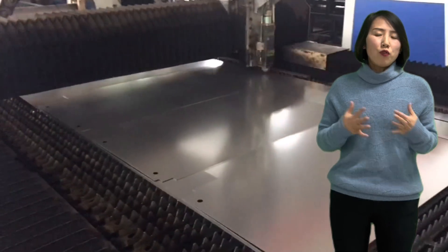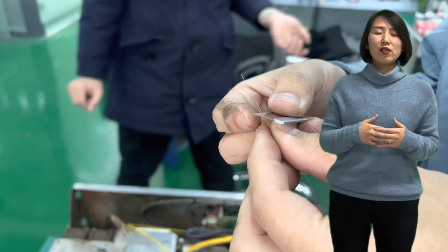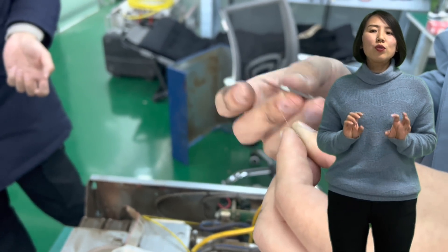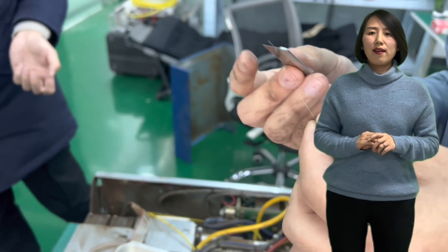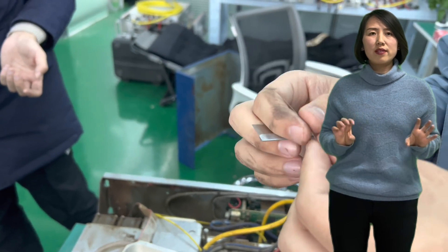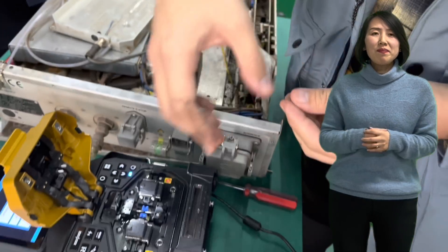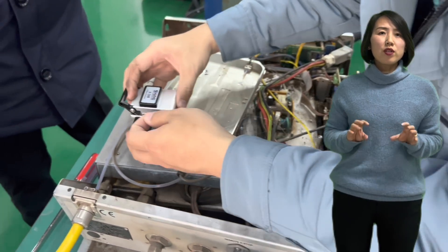For technical support, you need technicians who know wiring and control cabinets. We will provide schematics showing how to connect laser sources to control boards and how to wire everything together to make it function. We will give you full video and online support so you will have no problem reading the schematics and doing the wiring with us. It's a no-problem, one-stop solution.